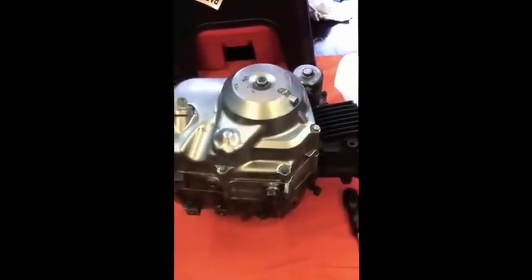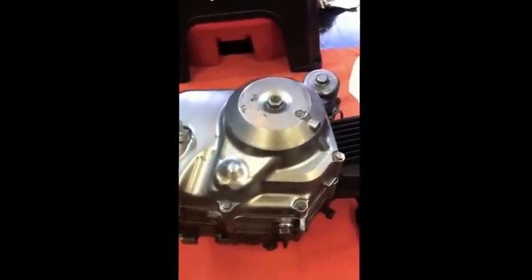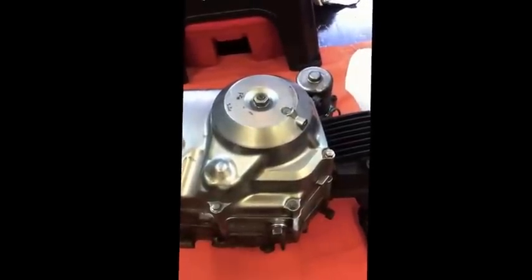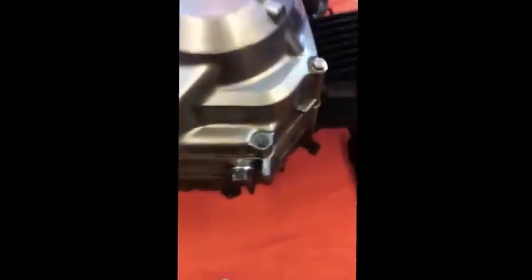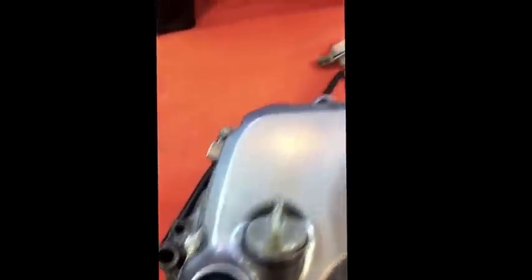If it's still in the bike, drain the oil. You're going to have to lay it on its side to reassemble it correctly, but we'll come to that in a minute. I can do this laid on the side on the bench, so it's a lot easier. Once you drain the oil, start undoing all the 8mm casing screws around the outside. There's one broken off on this one somewhere.